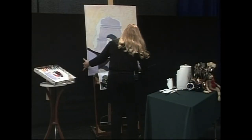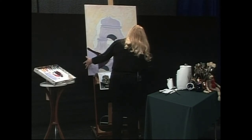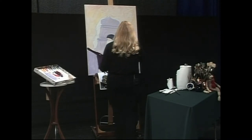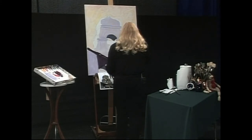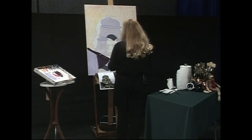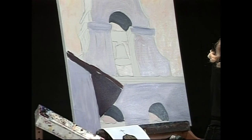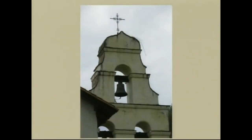And you know how I hate having to make something even, so it's great because I don't have to worry about making all those little bells match. Okay, that's a good base. I'm going to throw in a little bit of the shadow areas. I'm going to use a different brush for that. Got to wipe my hands so I don't get purple all over. Well, this gray is a nice shadow color.